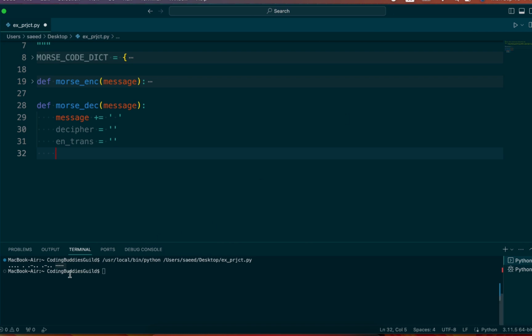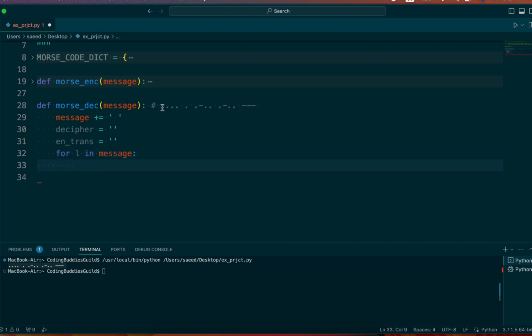We're going to get a string like this, right? I'm just going to copy this and put it here so that I can explain what's going on. I'm going to get a string like this, right? So let's see what's going to happen. I'm going to go for L in message, right?